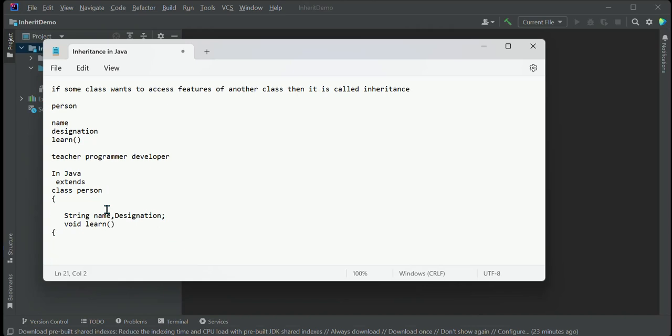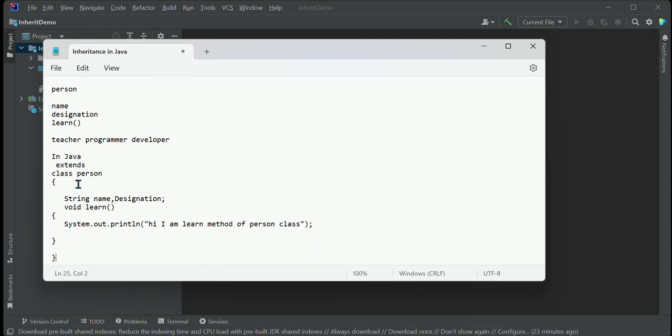So I can write anything inside this method. Suppose I'm writing something like System.out.println, "Hi, I am learn method of person class." So this class is defined over here.